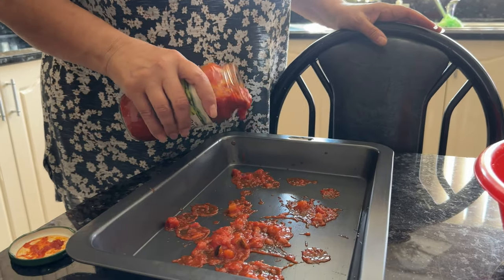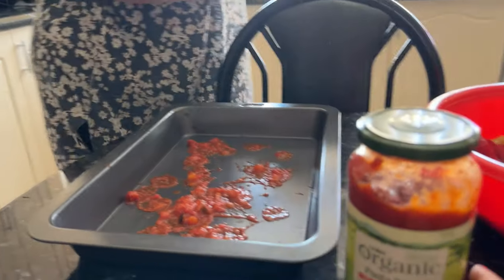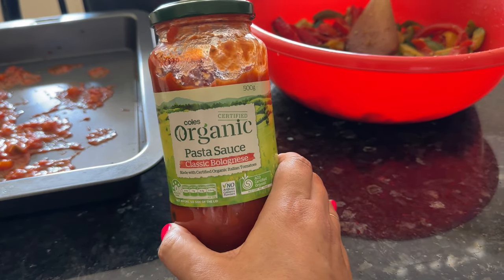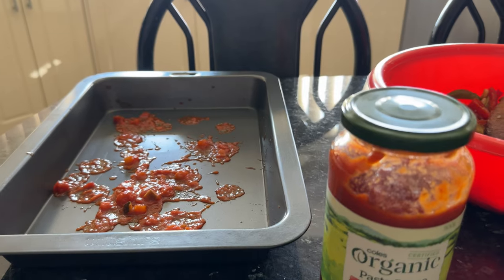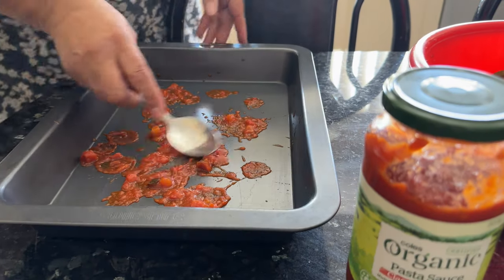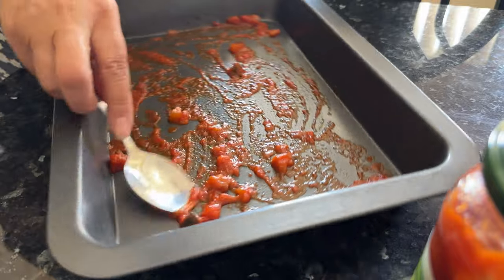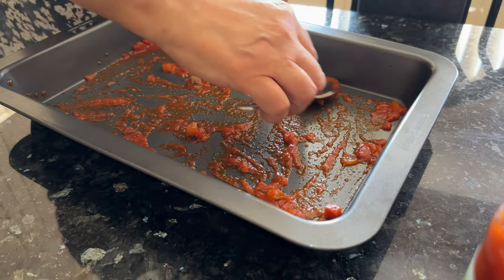What's this? That's the base, just to what sauce is it? You can use whatever sauce you want to your liking. Okay. Organic pasta classic bolognese sauce. Yeah, but then you can use whatever one you want. So once you put the sauce down, what are you going to put on top of the sauce? The eggplants once they're finished. Okay. Is that oil, that pan? No, that's non-stick. A non-stick pan.